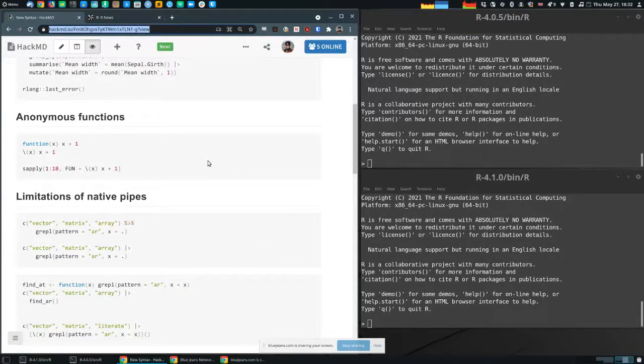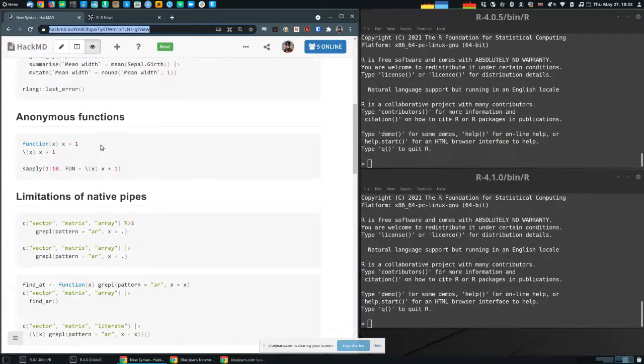So the one other new syntax that has been introduced in this new version of R is a way of defining anonymous functions, so essentially functions where we don't give them a name. We saw in Martin's example that he had a piped plot and then assigned it with the format we're used to, with the function name, the arguments, and then the contents of whatever the function's going to do.